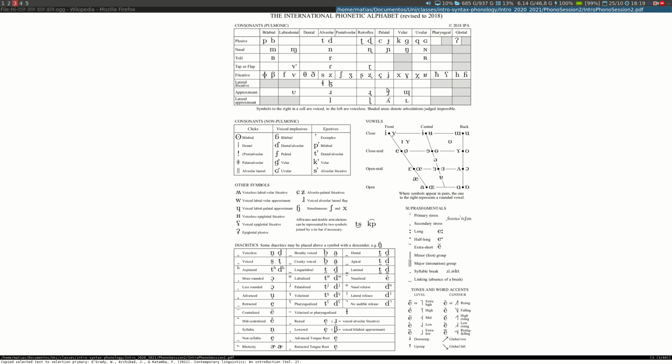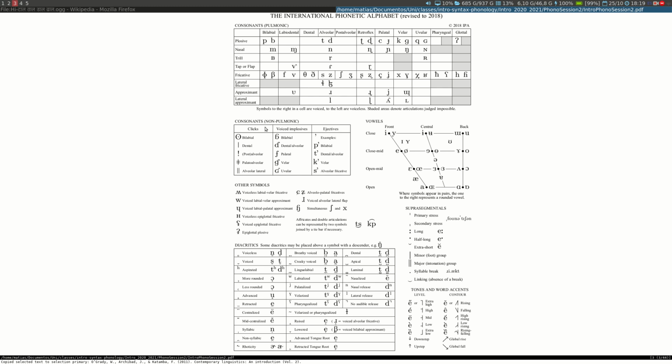It has a very simple structure. Then here on the right we have the vowel space. Again, this structure of vowels is relatively simple, but I think we'll only do this next session. We'll focus on consonants this session.